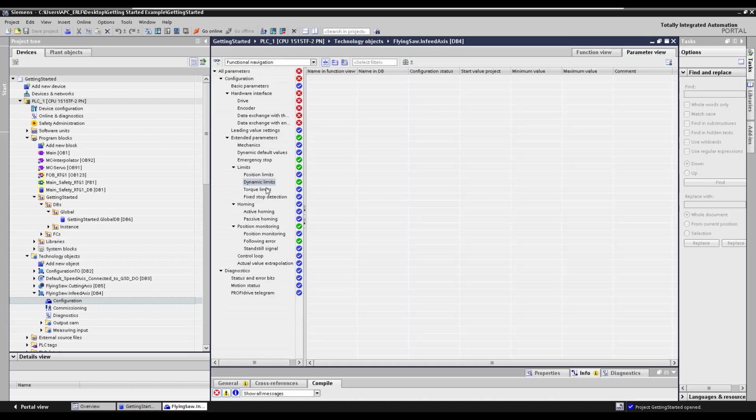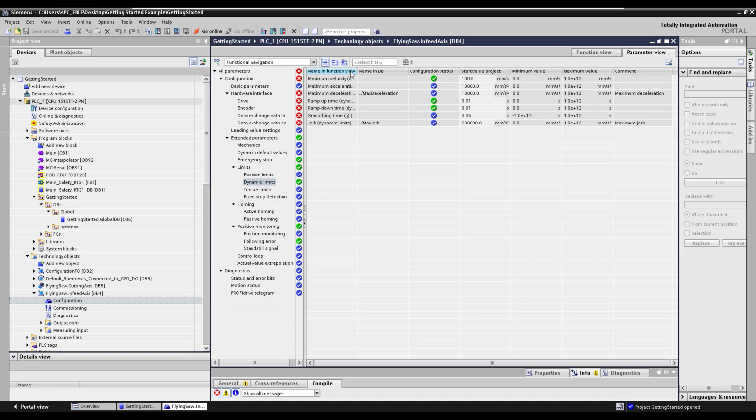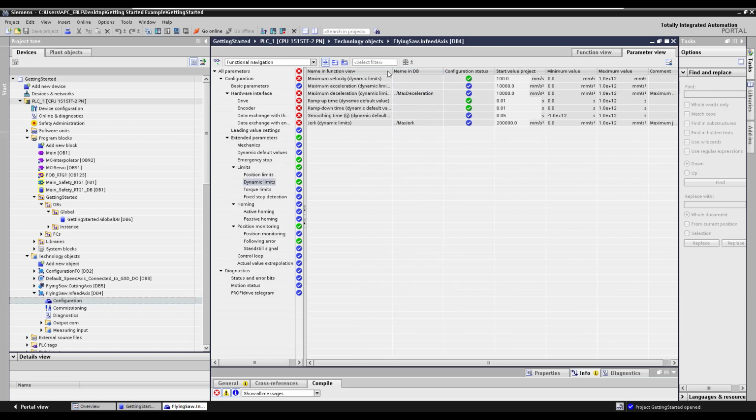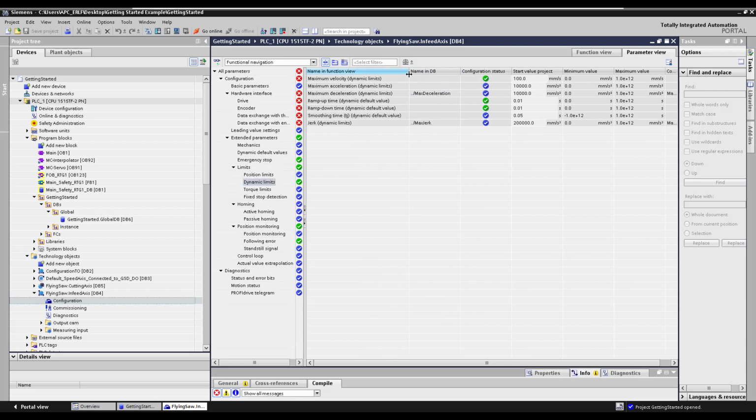The parameter view already gives you a filtered view depending on what you selected on the left side. Here you can find values like dynamic limits, maximum acceleration for the dynamic limits, maximum velocity, and many more. Normally you would be able to find the name in the data block on the right side.